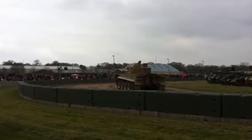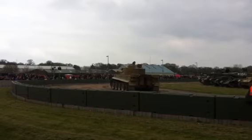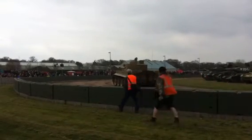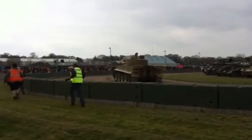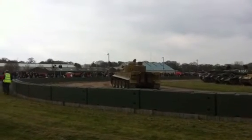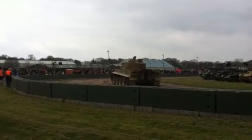Now what we're going to do for you now, we're going to park the tank there for a few minutes, and in about 10 minutes time we're going to start it up again and drive it off the arena and take it up and put it back inside the museum so that you can go and have a closer look at it. And do please, if you've got the opportunity, talk to the crew, talk to some of the chaps that have been helping us, working on the vehicle, the engineers that are going to be down there so they can tell you how complex a vehicle it is.